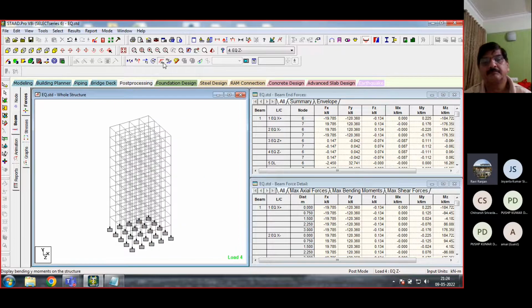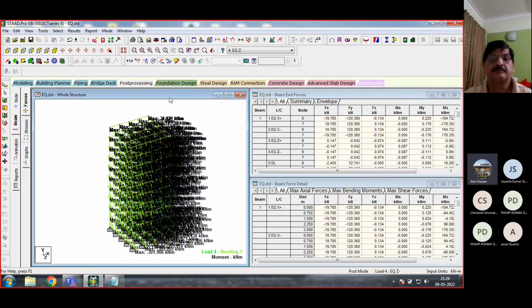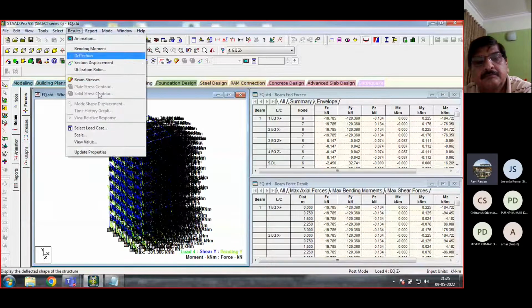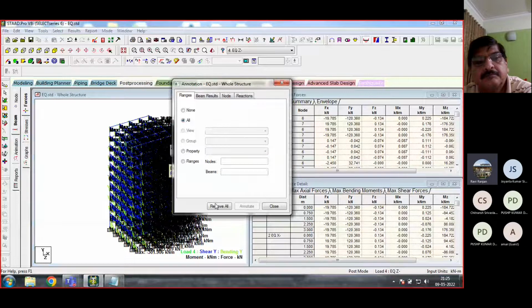In bending, we see minus 301.906 kilonewton per meter. Result view file, close.